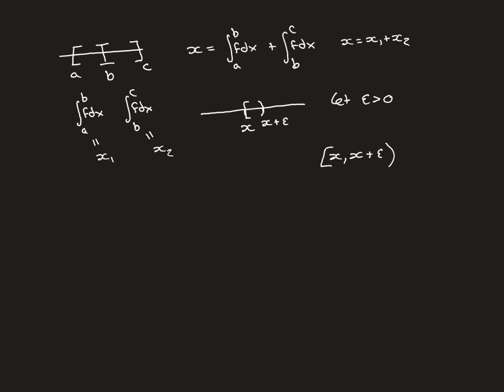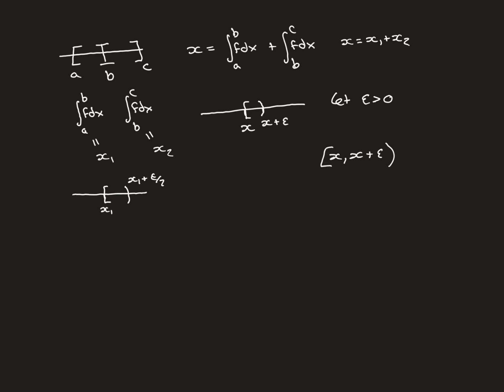So let's start off with the interval AB. On the real line, here is the value of x1, and now consider the interval from x1 to x1 plus epsilon over 2. So I'm including this value but not including x1 plus epsilon over 2. Now I claim that there is always going to be an upper Riemann sum over this interval AB that is inside that interval. Whatever epsilon is, as long as it's greater than 0, you can divide it by 2 and then look at this interval from x1 to x1 plus epsilon over 2. I guarantee you will be able to find an upper Riemann sum that is inside here.